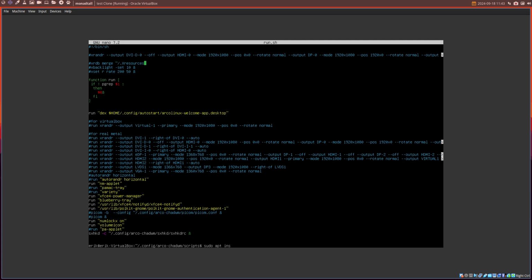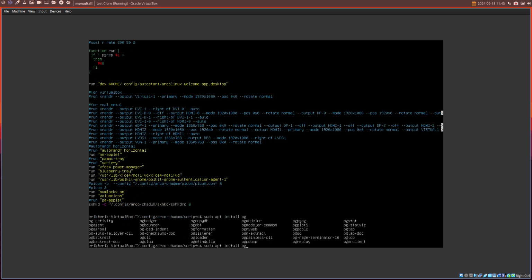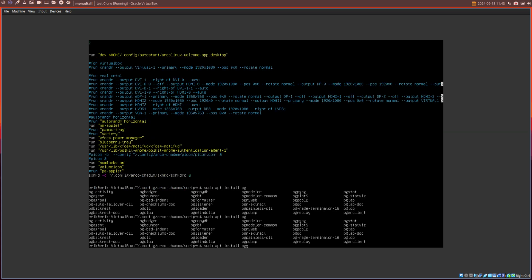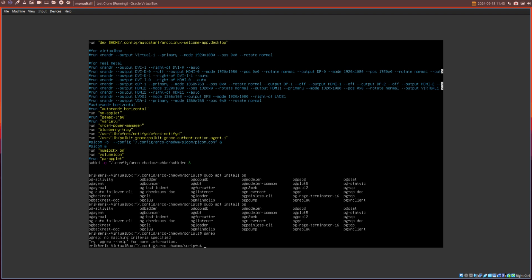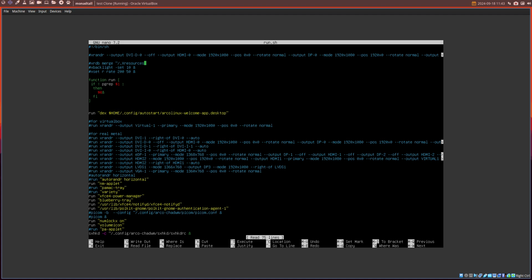Sudo apt install pgrep, I don't know. There are things that we just have on our system. I have no idea. pgrep, if that's something. No, it is. It's already there. So it has a problem with pgrep and it is working.